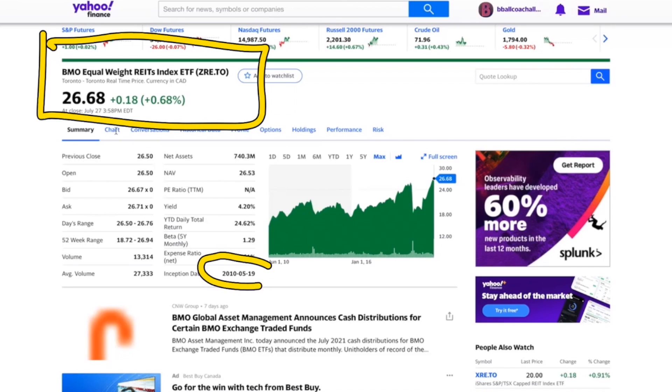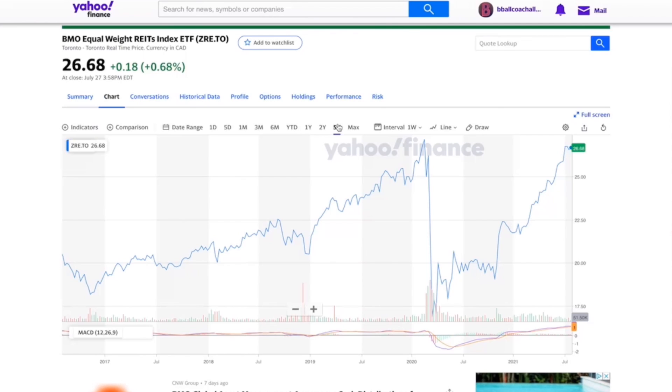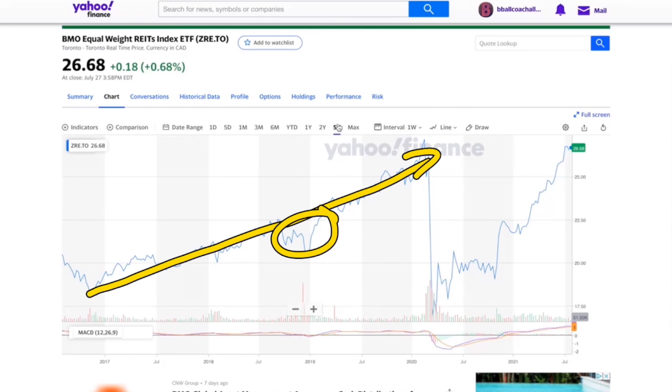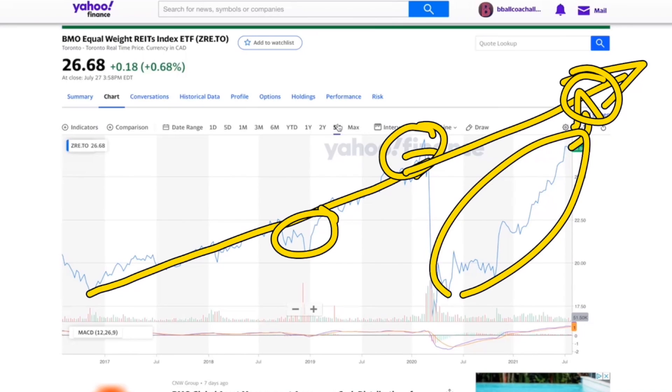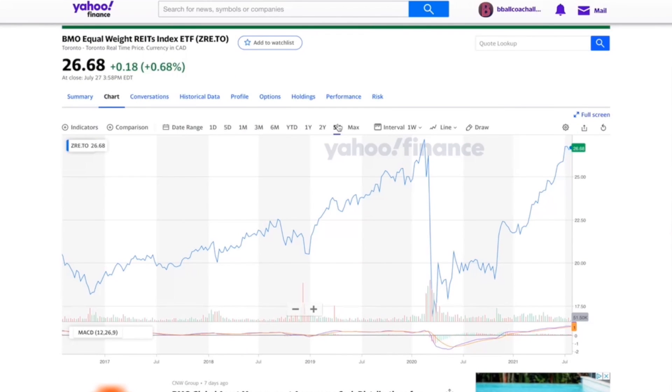I also like to look at the inception date to see if there's a good history on where this ETF has moved. Sometimes I do invest in newer ETFs that are only a few months old, however most of the time I like to see at least a couple of years worth of information. Looking at the five-year chart it's actually quite amazing — a nice straight line up with some higher and lower points. Right now it should be above $30 per share if it wasn't for COVID-19, so this is just a temporary glitch and it should return back along that trend line in my personal opinion.